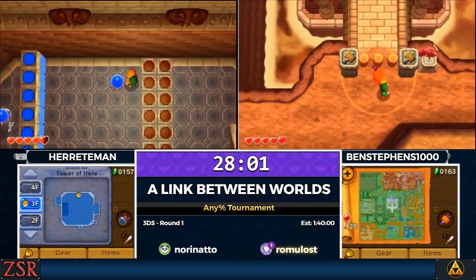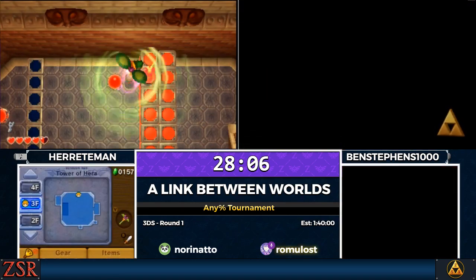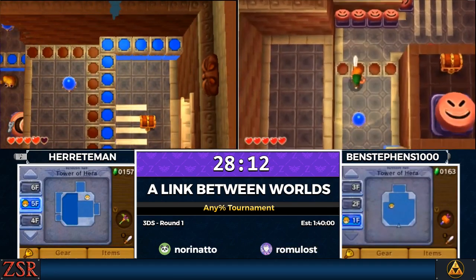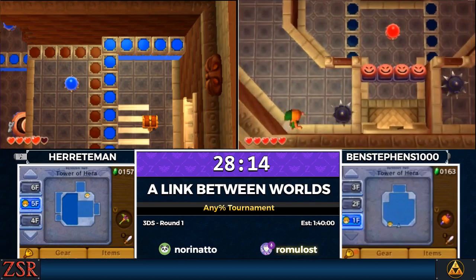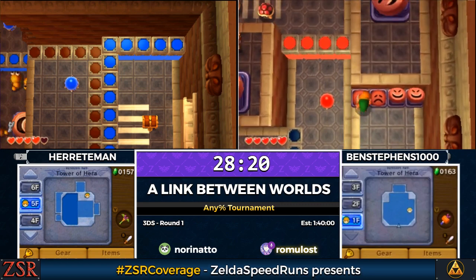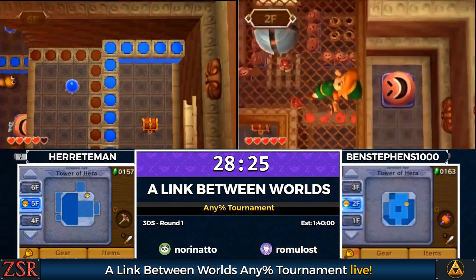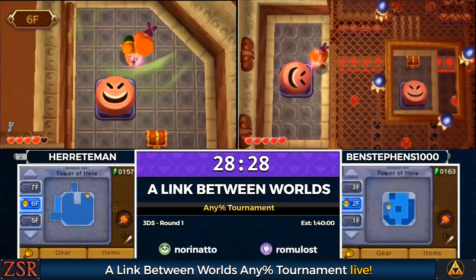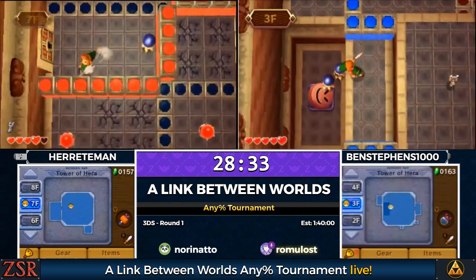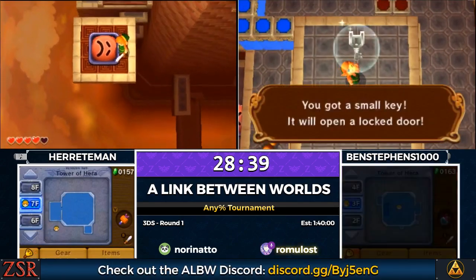Okay, he got some money. But there's a problem. Since it's really precise, it's really common for runners to fail it a few times. Okay, he got it. And right here is one of the reasons why sometimes you lose a lot of time, because you have to manage your stamina. And here he's waiting because he has to use the Tornado Rod 2 times in a row. Otherwise, he would fall down again. So I believe it was third try. It's not too bad. Let's see how it goes for Ben.